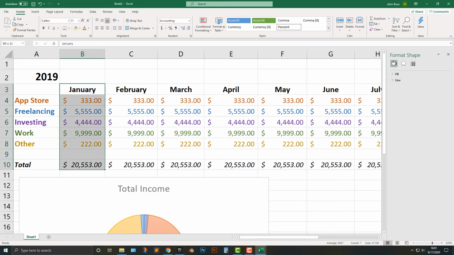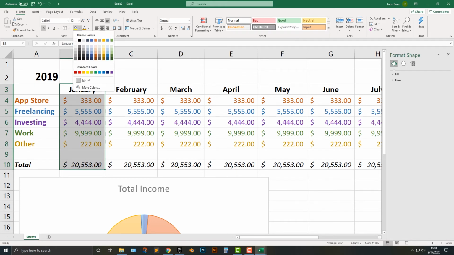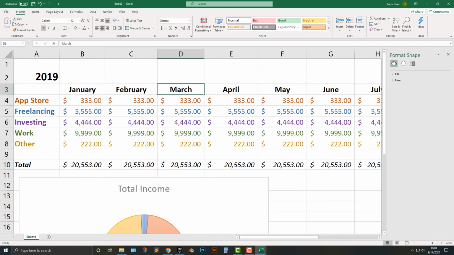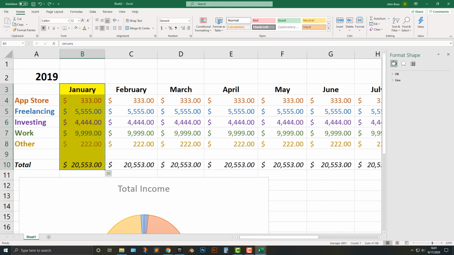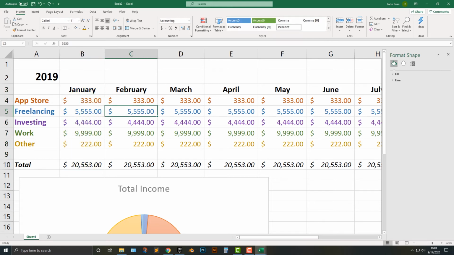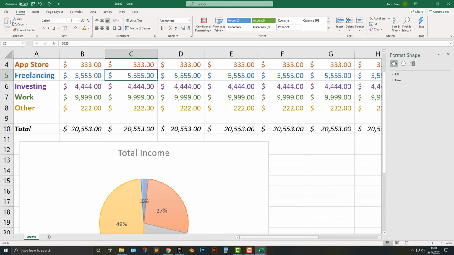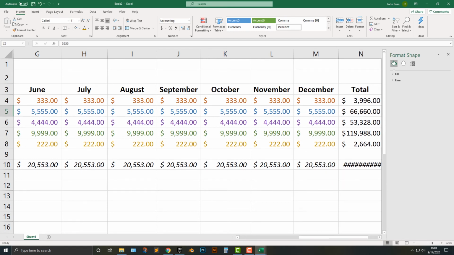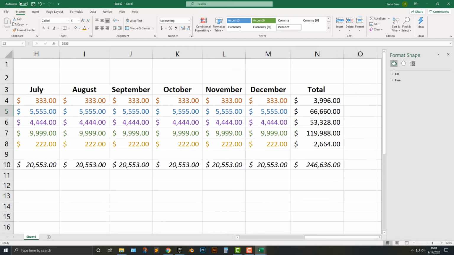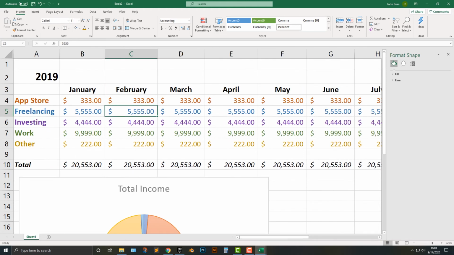Everything works out well. Now, what some people like to do is they might take this year and then change the background color to something else, like this, for instance, and maybe do every other one as a different background color. Personally, I don't like to do that. I just like to keep things like this, but it's up to you whether you want to do that. But this is probably the number one thing I use this for. And as you can see, it's very informative, right? It shows you exactly how much you want.